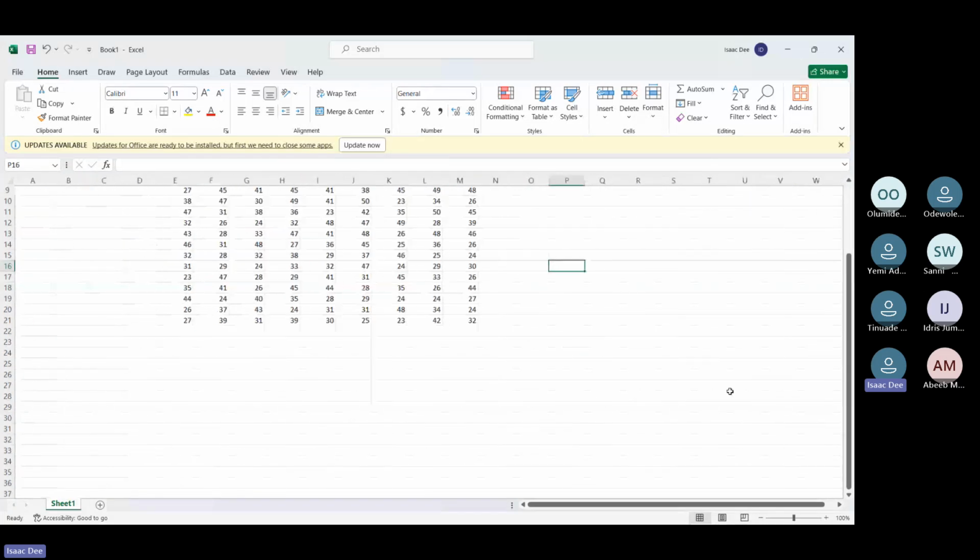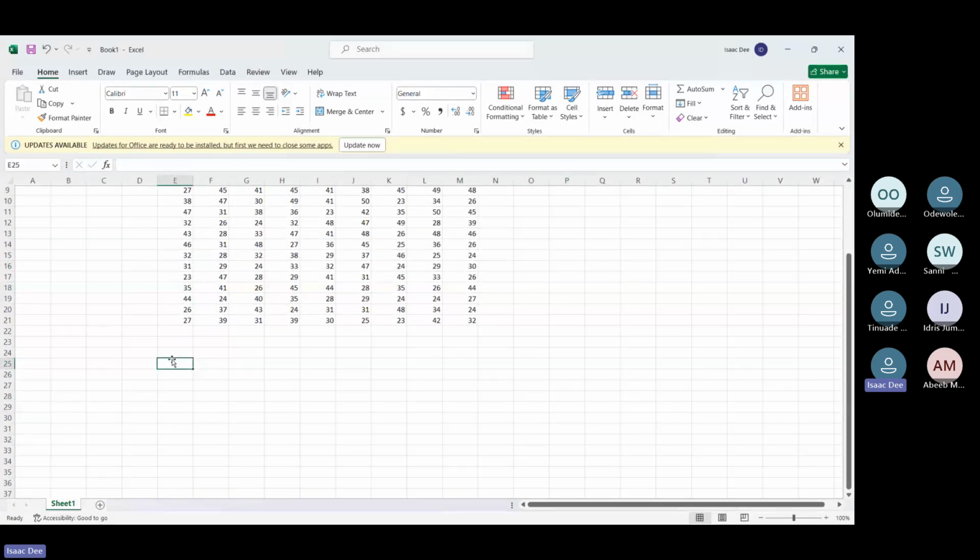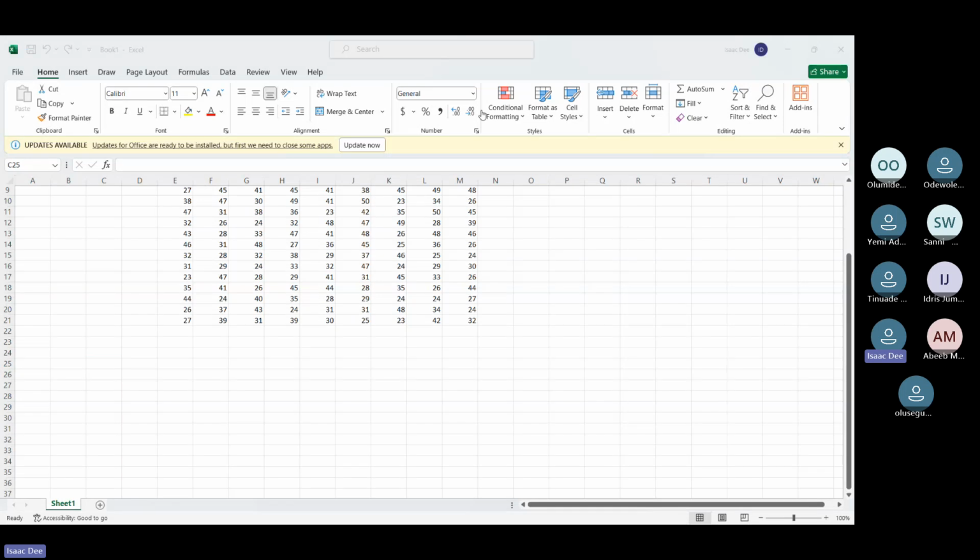Then two, for the discount and VAT. Let's say we have VAT of 5%. I'm inputting it here, 5%. For this 5%, the best thing is to always use a bracket so that the calculation will not be confusing, or you'll be able to do a proper calculation instead of writing it directly.